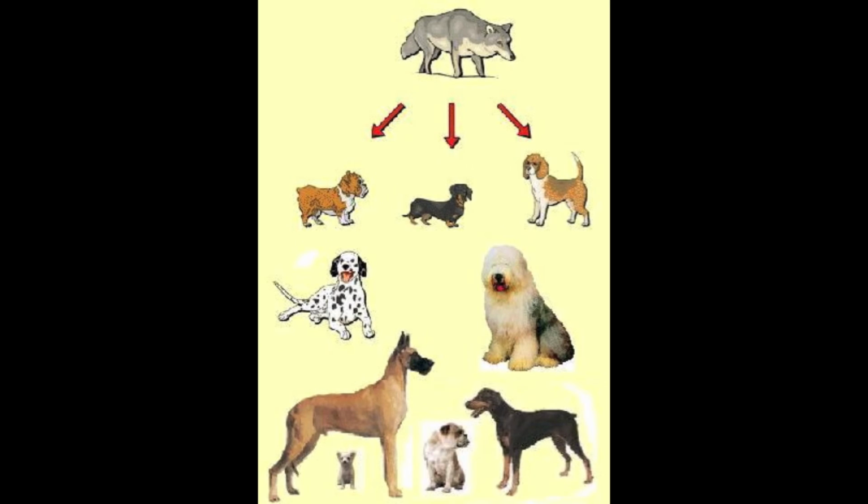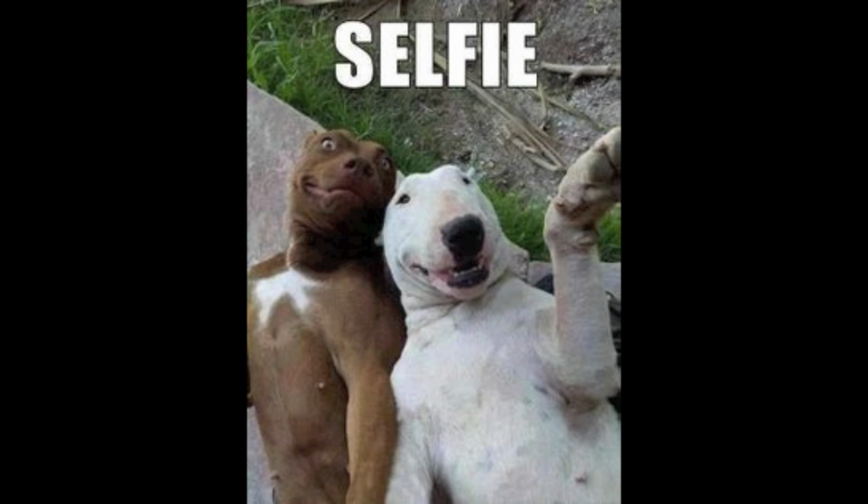Mutations can happen in all sorts of organisms, and dogs are no exception. Mutations cause these differences we see in dogs, and humans just use selective breeding to pass on certain traits to the next generation. All dogs have a gene called BMP4. BMP4 does all sorts of things in the dog's body, but most importantly, this gene has some responsibility in the formation of the dog's face.